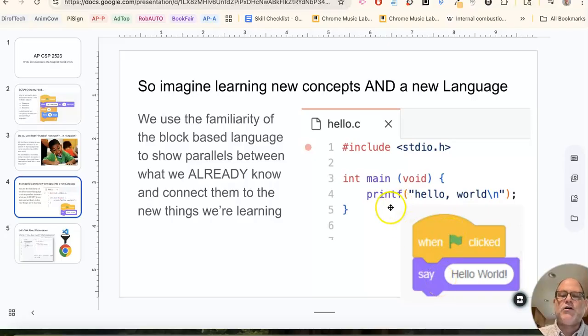And though printf is a function, an action that allows us to print something to the screen like hello world, we just use the say block in Scratch. So if we can find those analogies, those related concepts, then we might more easily ease into the world of C.